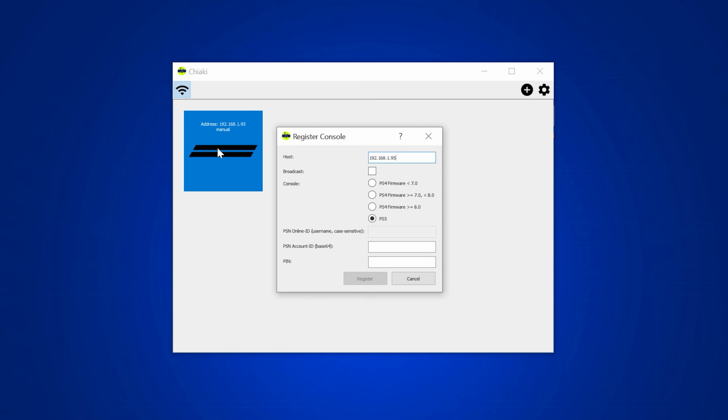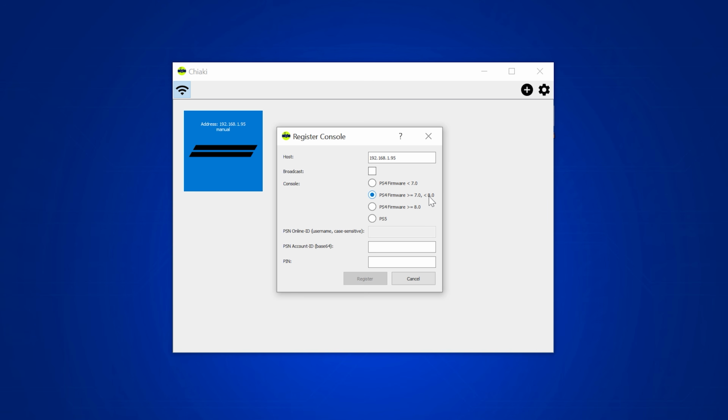Then just double click it, and it will give you a few different options here. So there's the console version. If you're on 7.0 or lower, then you select that. If you're between 7.00 and 8.00, then you would select this option. And obviously if you're above 8.0, you would select this option. So again, if you're using Remote Play with Gold Hen on a non-activated account, then you can just enter the username of your local account that you're signed into on the PS4 in here, if you're on less than 7.0, or if you're on an activated account with a legitimate PSN account ID, then you can just enter the username of that PSN account in order to be able to connect.